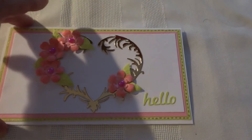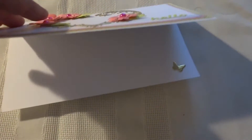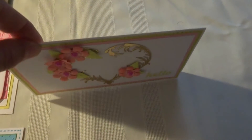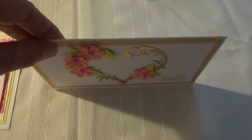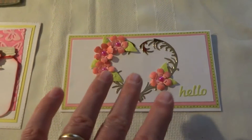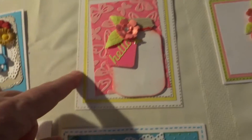This first card is about four by seven, an odd shape. I put a little butterfly on the inside — the shadow's catching it but you can see it. The reason I made this card this way is that it will actually stand up in the photo box. I have one of those boxes here, so this size would fit, and she could have a whole row of this size.